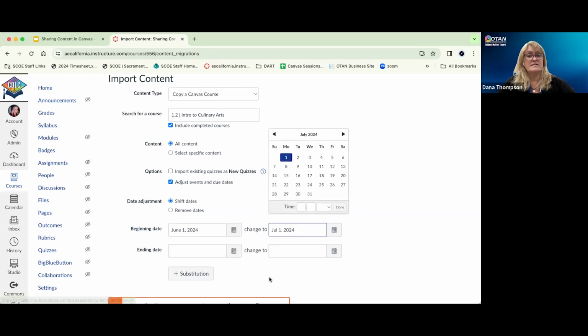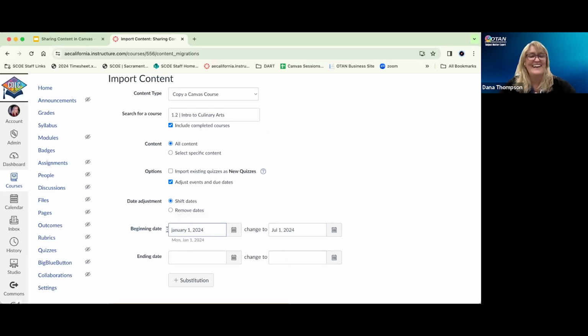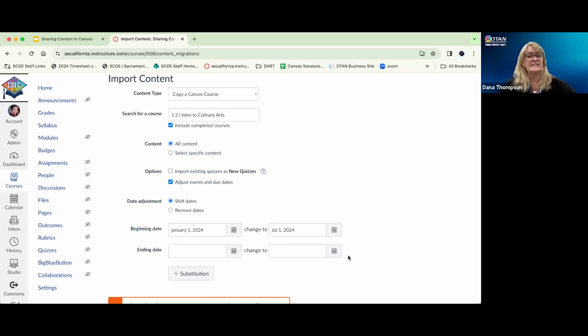Now, the problem is my semester course from June, I am just not doing very well today. January, sorry. It started January, right? And it's going to end at the end of June. My summer course is condensed. So it's only the month of July. So I don't want to shift my dates because they're not going to shift nicely, right? It's going to have things due in August when the course will be closed by August.